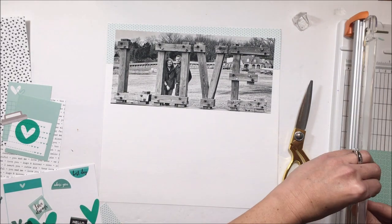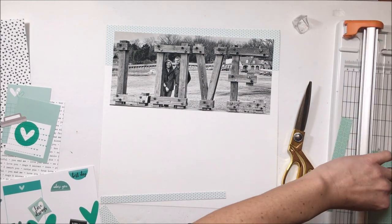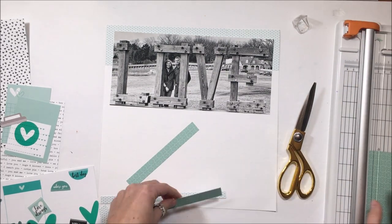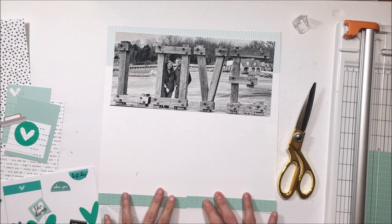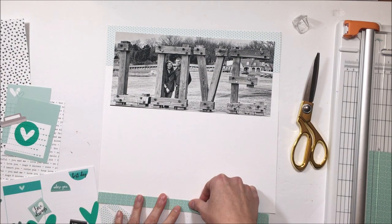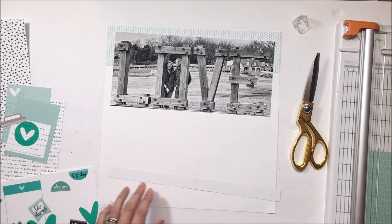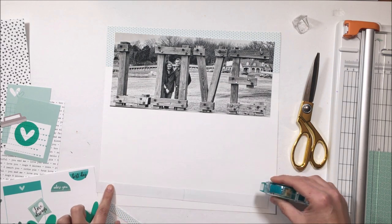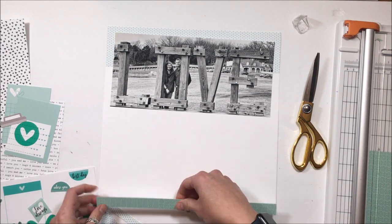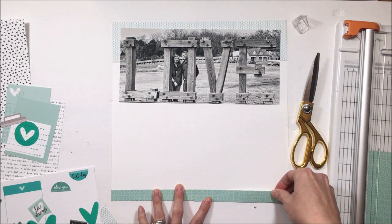I have a header behind the top of the photo and now I want a footer. It's one of my design principles — if I have all of that weight at the top of the layout, I definitely need something at the bottom to balance that. I also like to have footers because I feel like otherwise everything is going to fall off the page.